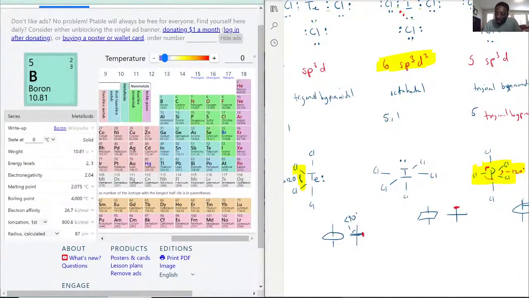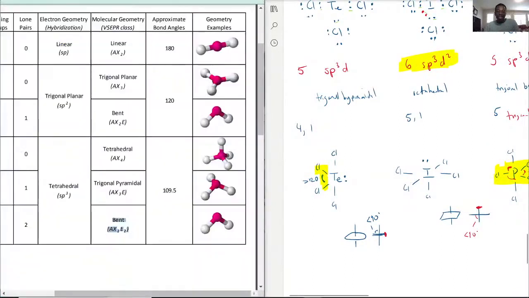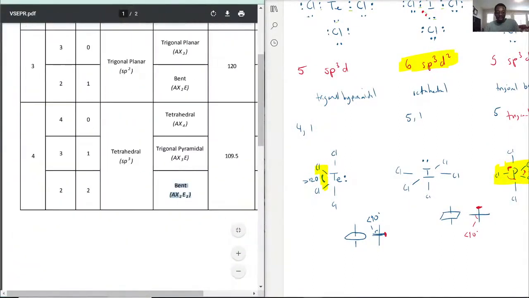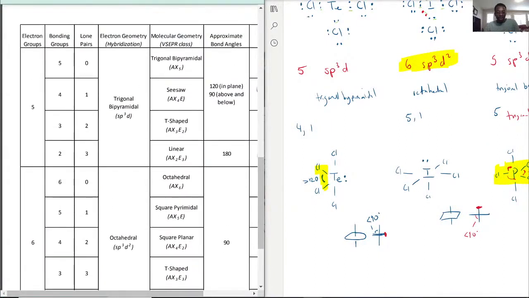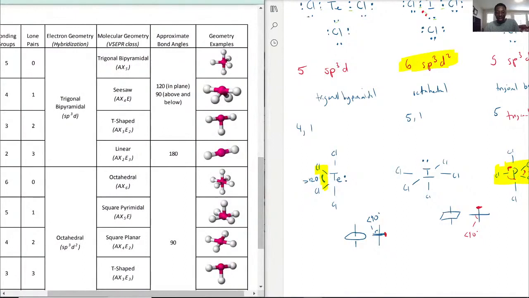So instead of perfect 90-degree angles, these ones will still exhibit a 90-degree angle, but we'll just say everything here is kind of less than 90 degrees. Okay, so those are the shapes I'm thinking so far, but let's see their names, which is why we have the VSEPR sheet here ready for us. As you can see, if we scroll all the way down, trigonal bipyramidal with a 4:1 ratio is a seesaw. And that is actually what we got, at least from what we drew.